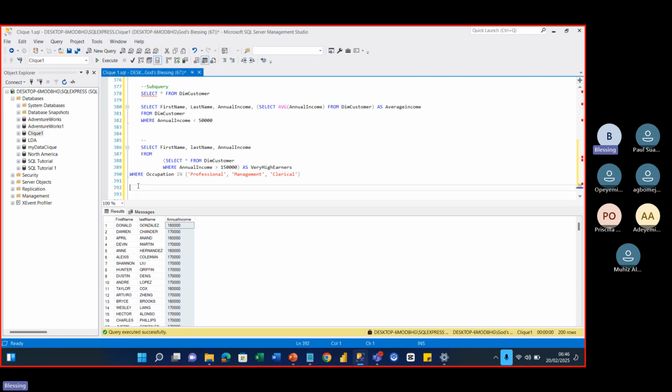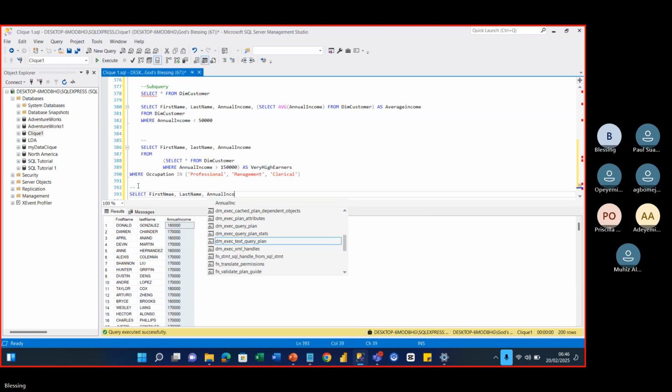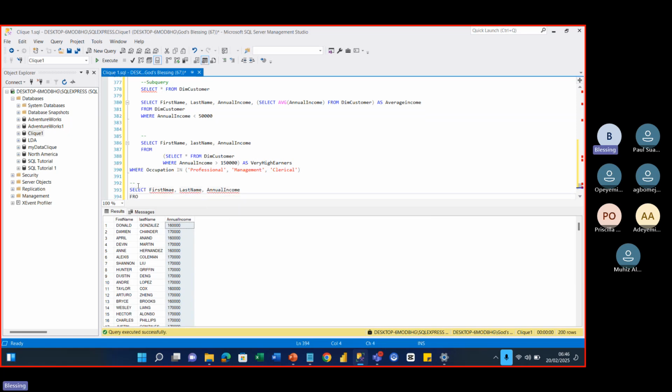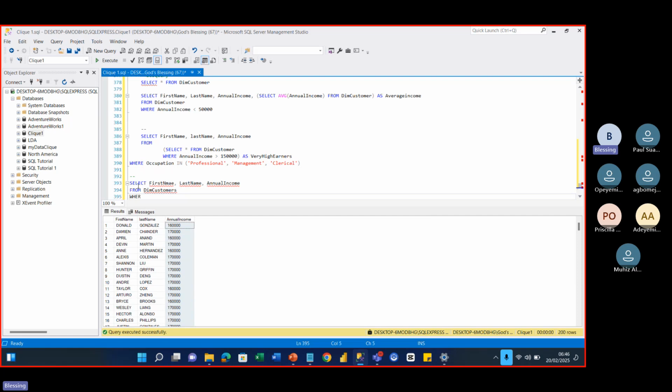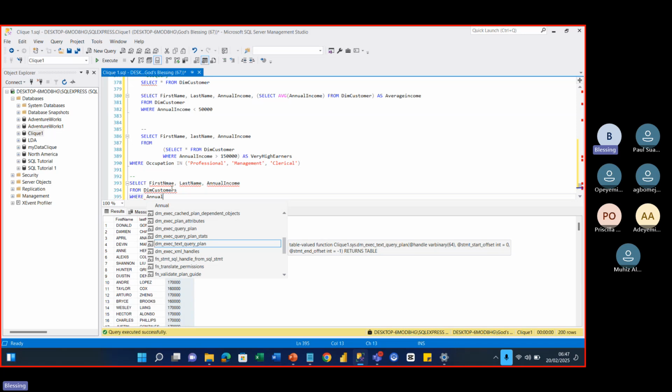So what about in the where statement? You can have a subquery as well in the where statement. So let's say I'm selecting the first name, I'm selecting last name, comma, I also want to see the annual income from the dim customer, where the annual income, I want to see the annual income of those that are above average.